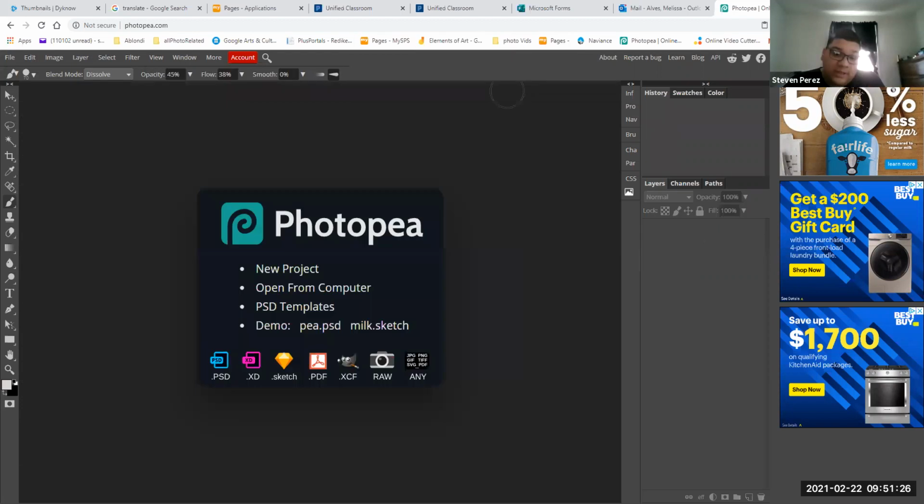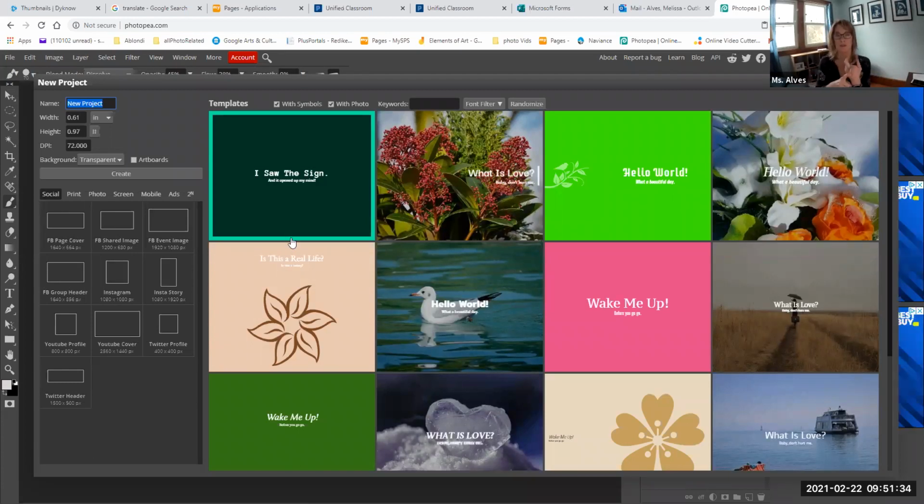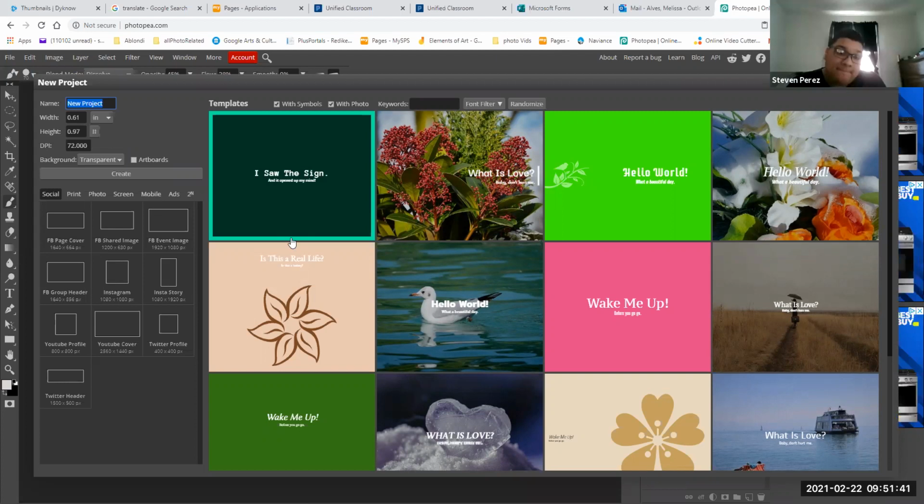So we could draw anything? You can either redo the one that you passed in for project 2, or you're going to create a self-portrait. Like you're taking a selfie, but you're going to draw it.